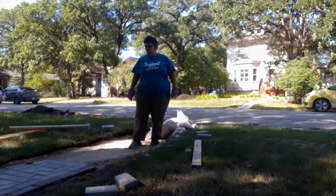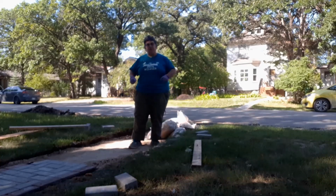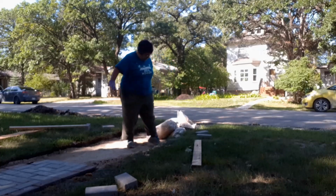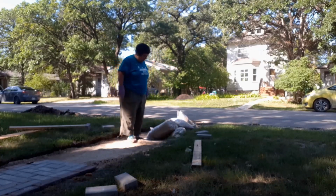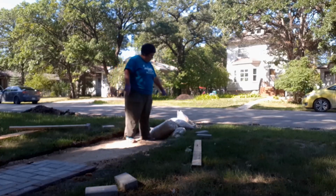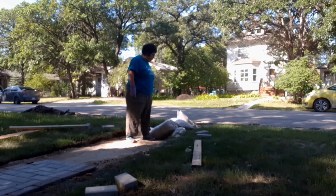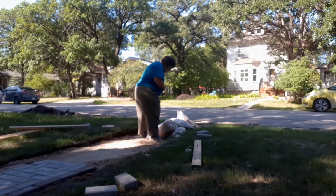It's not because I don't want to work in the rain, but because the rain would wash the sand away before I have a chance to cement it down. So I don't know if I told you before, but I had run out of sand. I didn't quite order enough, so I went and got 5 more bags of it. Now I'm going to open these bags up, and hopefully this will take me all the way to the end. That's what I'm doing now.